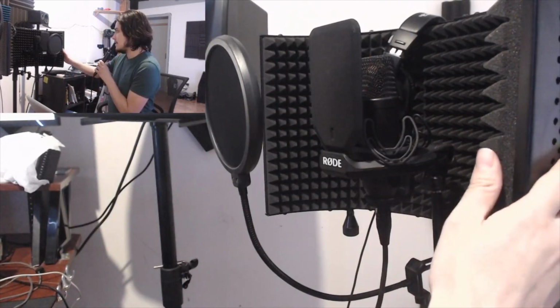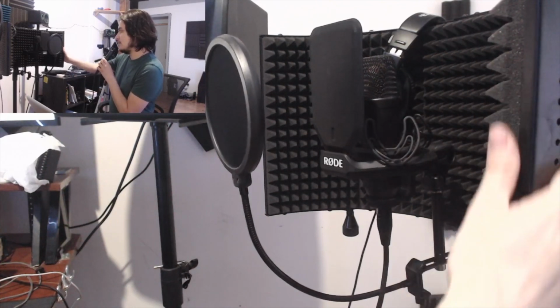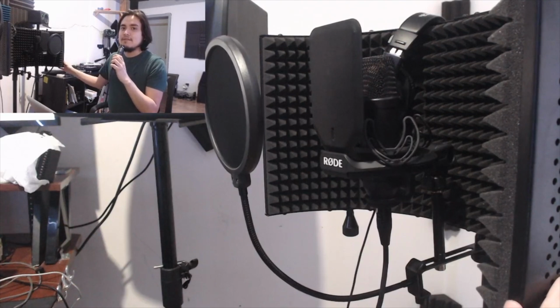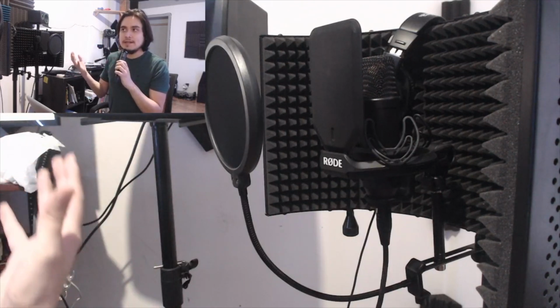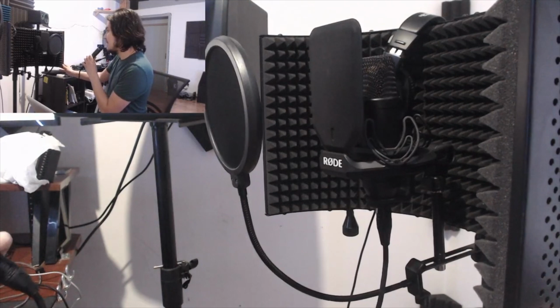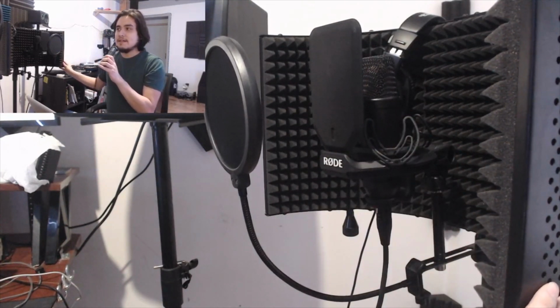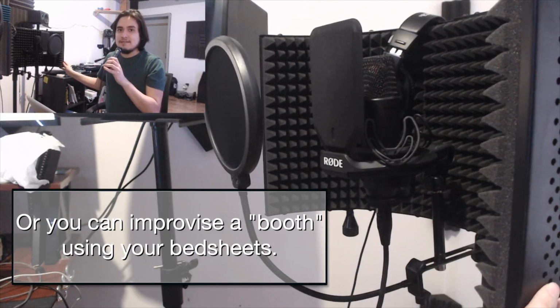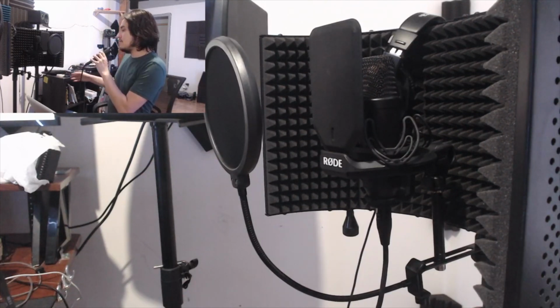The next thing is my windshield. Now, I use this as a sort of replacement for a vocal booth. If you are in a place where you have a lot of echo in the voice, like for example, when you are in an empty room, you can hear a lot of echo, right? We want to avoid that kind of effect in the voice. If you don't want to get something like this, maybe you can record inside a closet. It's not ideal, and if you don't have a laptop, you're not gonna be able to do it, but it's an option. The last thing will be the stand.